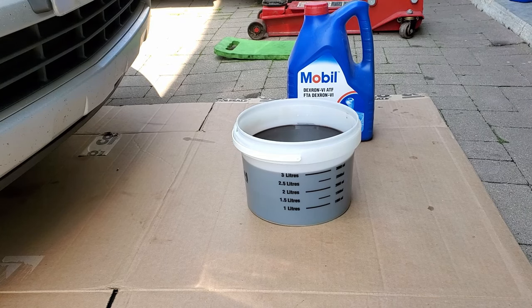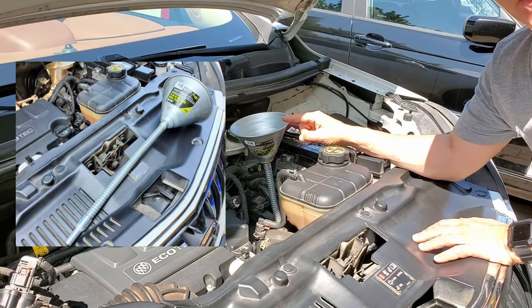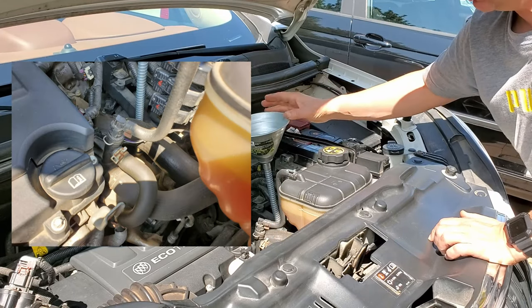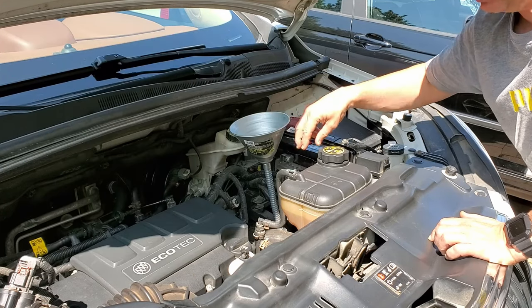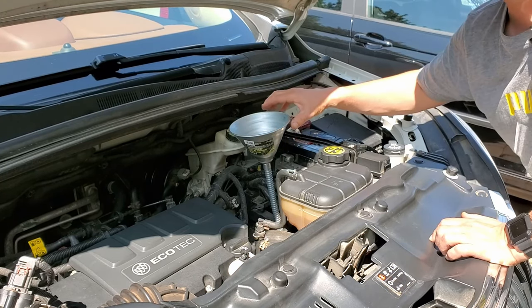What I'm going to do now is set up to start filling — opening the top of the transmission with three liters of Dextron 6 automatic transmission fluid. I purchased a very long funnel so that I'm able to reach the opening for the transmission to refill it. I had to push one of the hoses slightly out of the way to fit it in the hole. I need to be very careful that as I'm pouring it in it doesn't overflow, so I need to be very controlled.